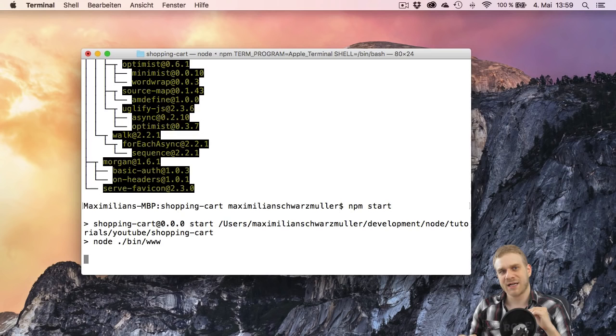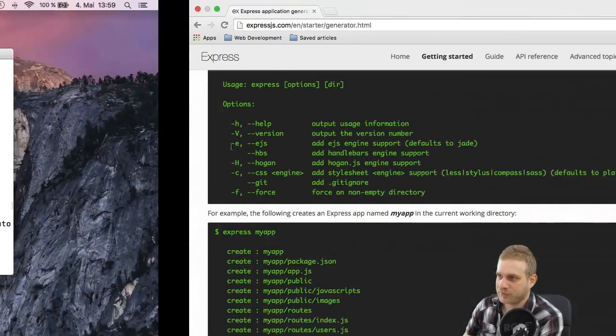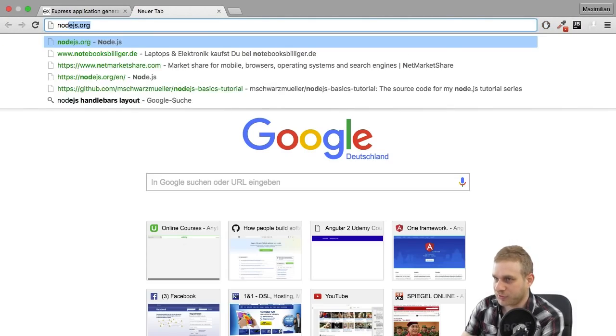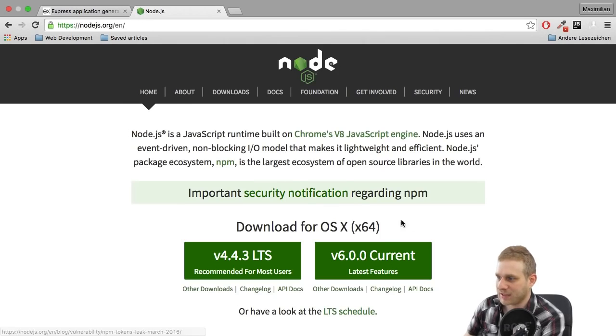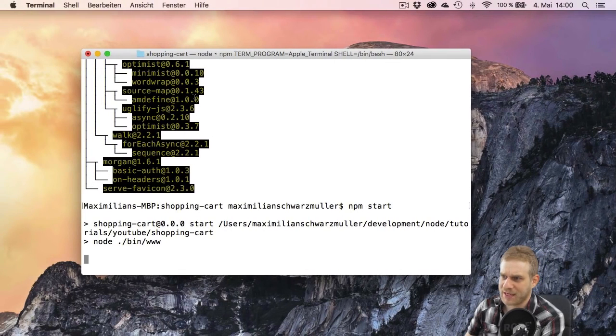Now, that is an important side note, of course. You need to have Node.js installed on your machine if you haven't already. In order to do that, you might head over to nodejs.org and download the latest stable version for your operating system. But you probably do already have it. That's, to be honest, why I forgot to explain it. I think you are aware you need Node when looking at a Node.js video. But nonetheless, now that you've got it and are ready to go, you should have your server running.